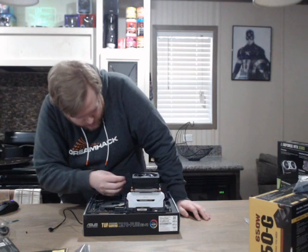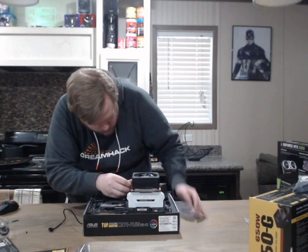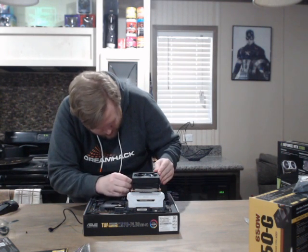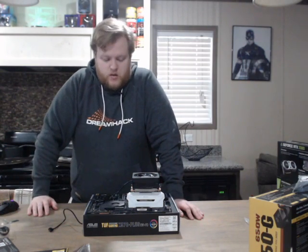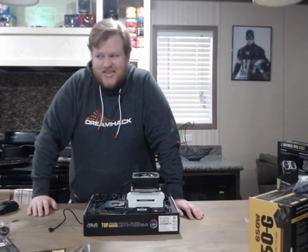Let's throw this little guy back in so we don't lose it. I mean, it's not a big deal. Nobody really gives a shit about these little guys anyways, but I'm a stickler.